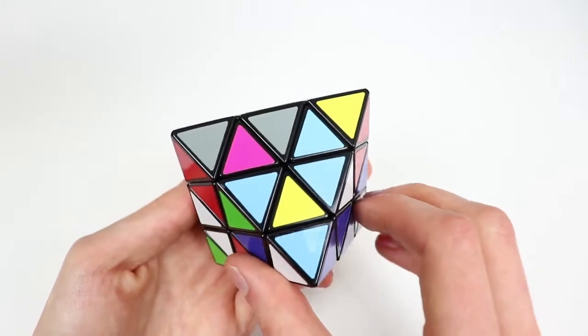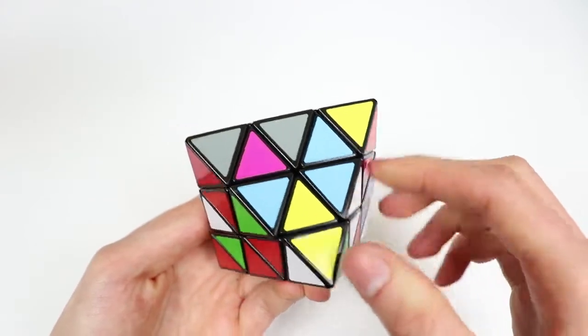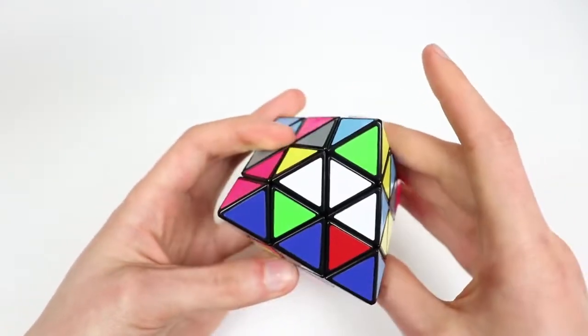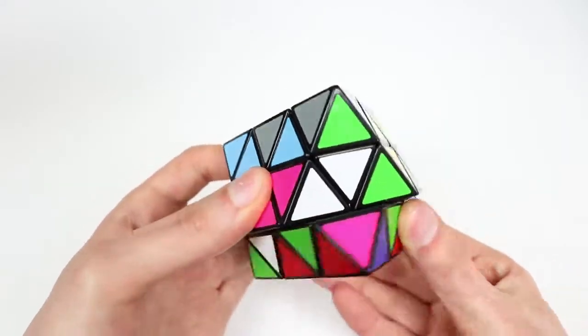So that's going to look like this, forming this pair, then turning this edge into position and bringing the pair into place. And actually, the rest of this first center solution is very easy and quick.